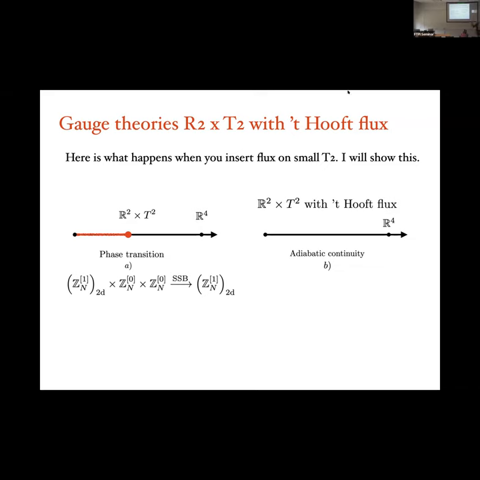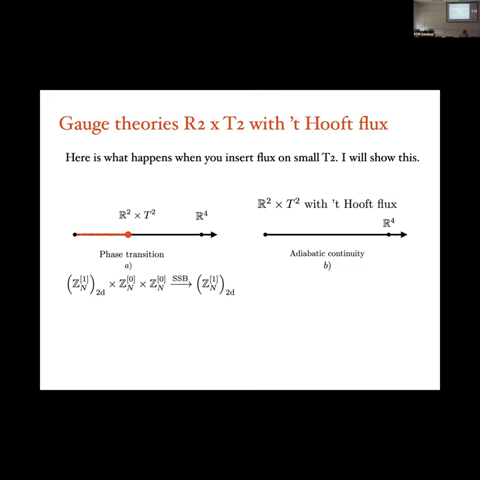If you compactify any four-dimensional gauge theory, it doesn't matter which, to R2 times T2, and it doesn't matter which way you compactify, you always end up with a phase transition. Even in QCD with adjoints, which does not have a center symmetry changing phase transition, it will still have some partial breaking, but that's a detail. This is the story because on a two-torus, you have two cycles, Polyakov loops. These are your order parameters, and both of your order parameters become sub-genic.